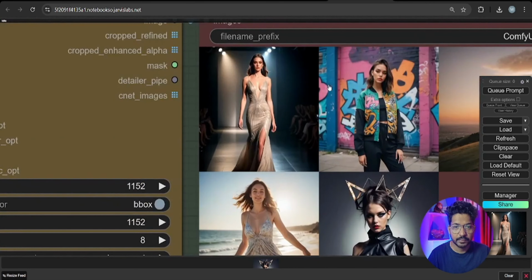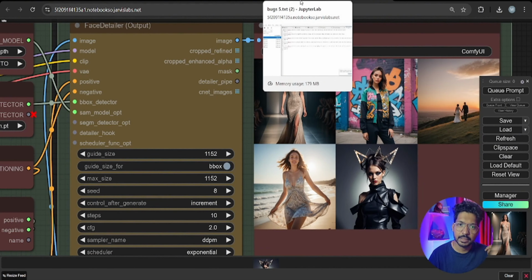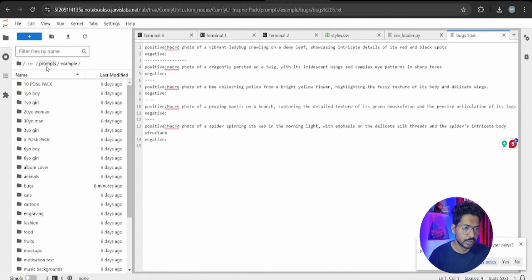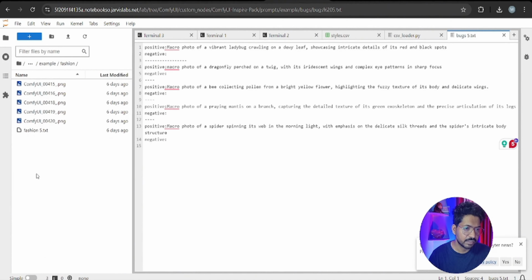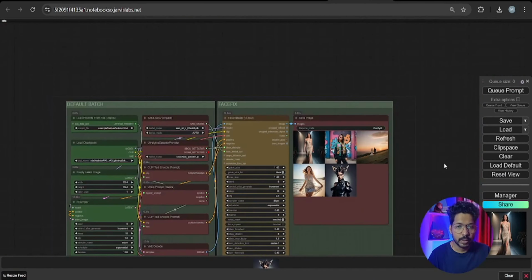So we got 5 images on the basis of the prompt, and how you get the prompt, I already showed you. For example, how you paste it like that. For example, what we are using, fashion we are using. So these are all the images only. So these are the prompts. You can change them, click on it and generate your images. Okay. Let's go to the next one.